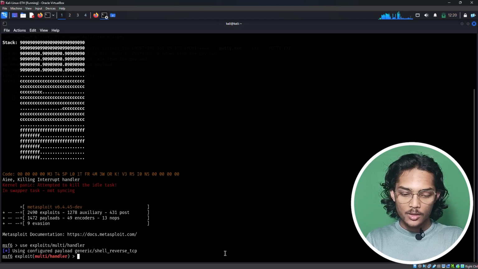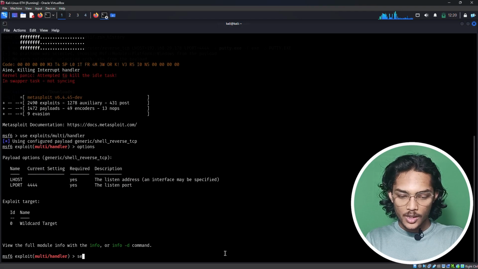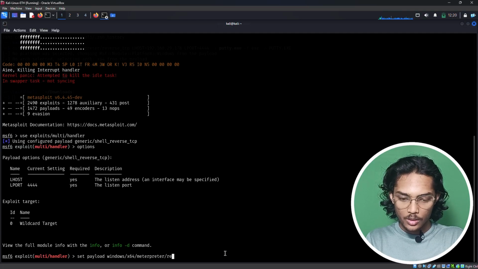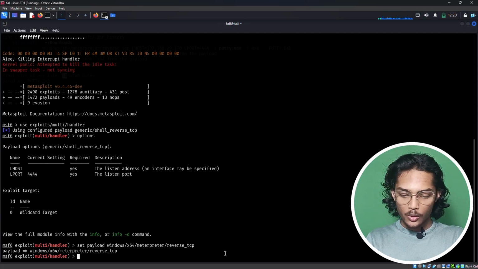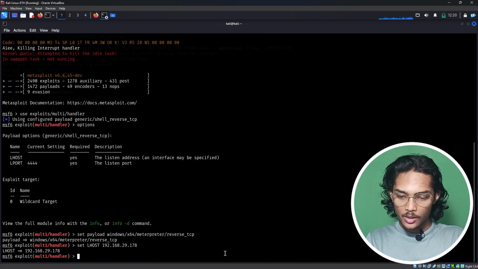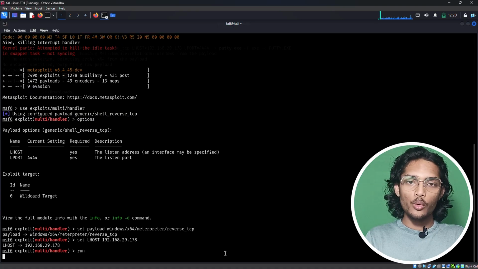And now you will go to the options, set payload to windows/x64/meterpreter/reverse_tcp. Then you will set localhost as the IP address of your Kali Linux machine and hit enter, and you will simply type run, and then send this payload to your friend.